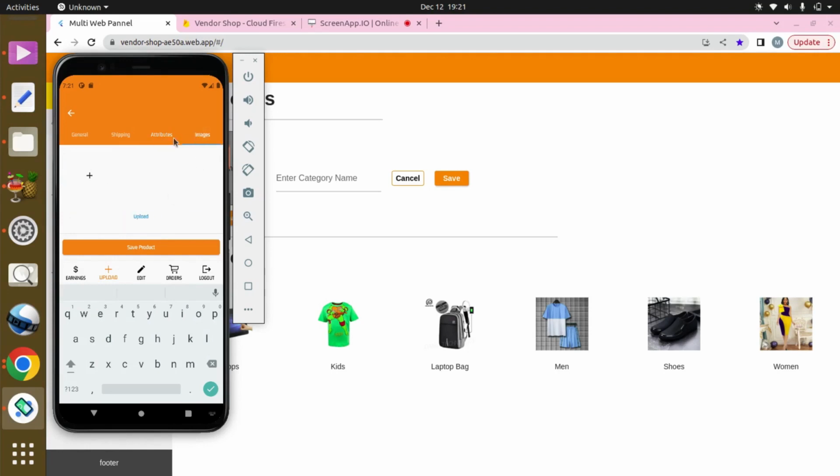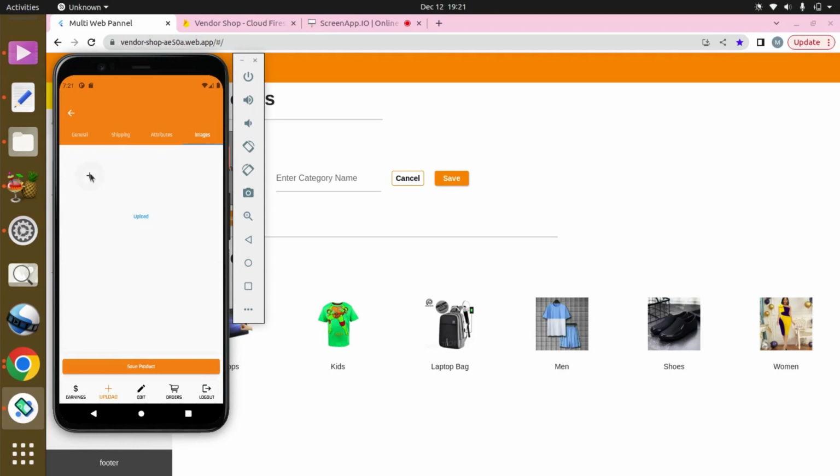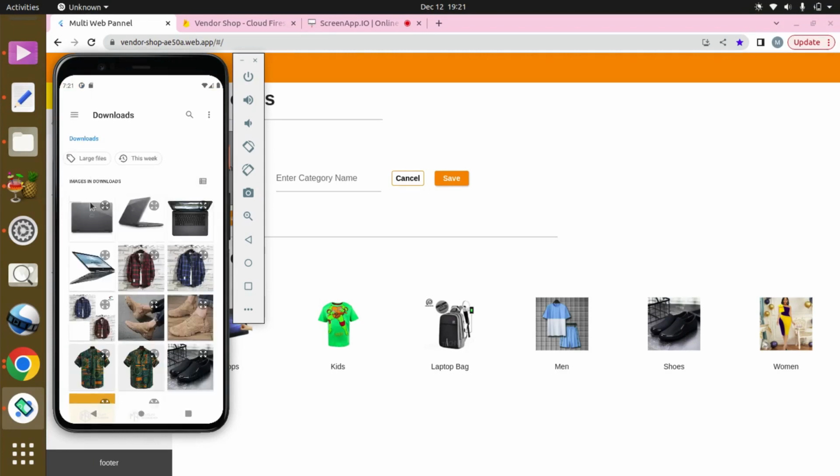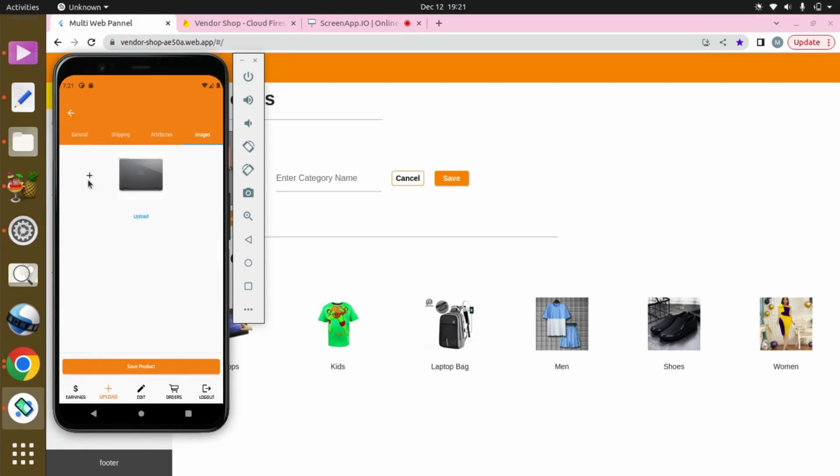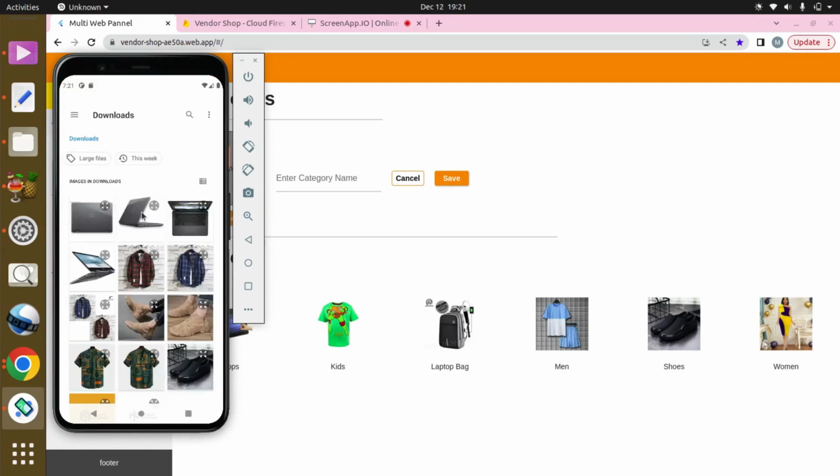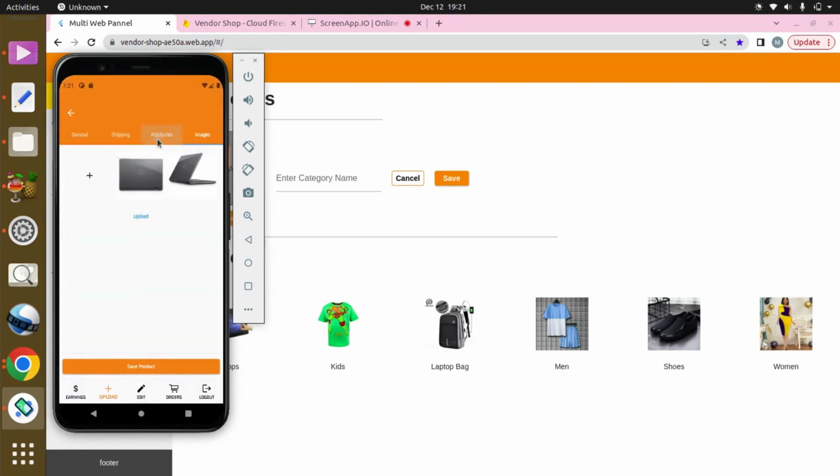And also we have this image section. We can choose to upload multiple product images. We can choose this, and also we can choose this and go back to this and come back to this. You can see it is written. You're gonna know how to do all this, do not worry. And also you can see it is written.